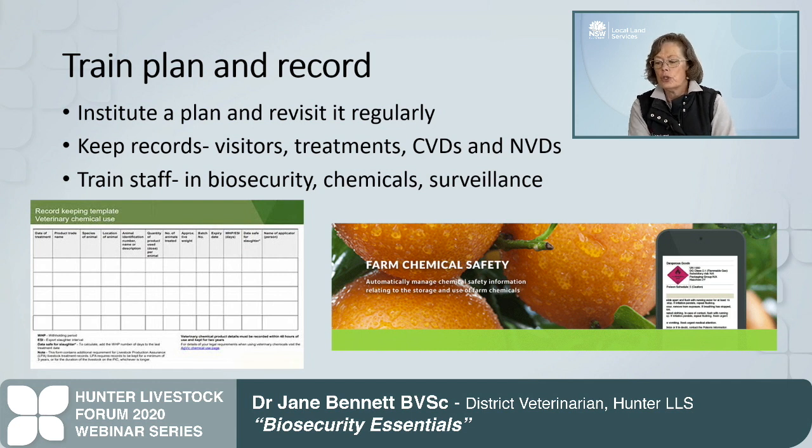You need to make sure you train your staff, not only in important things like chemicals, which is a requirement to be able to purchase them, but also in biosecurity and surveillance. Good hygiene is part of the number one things in biosecurity training. Do they wash their gear before they come on farm? Do they wash their hands while they're on farm? Do they wash it leaving the property? Do they leave boots behind on the property so that they can take clean stuff home and they're not using boots from home when they come onto your property? Can all be an important part of that biosecurity training. With chemicals, the ability to keep records, know and understand how to manage them effectively is really important, and training in that takes place on a routine basis.